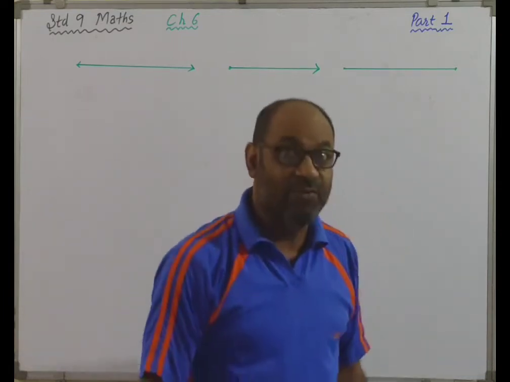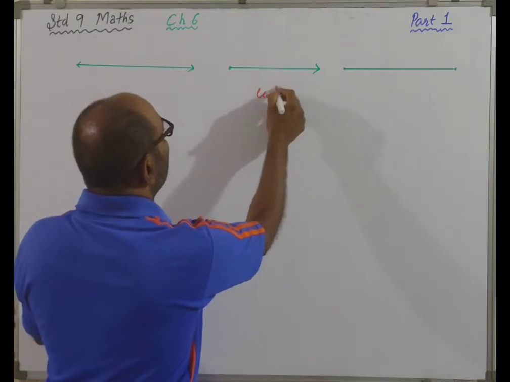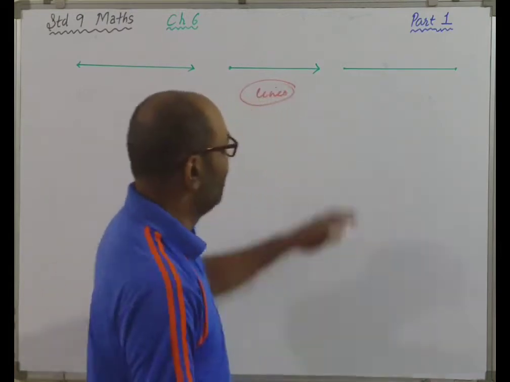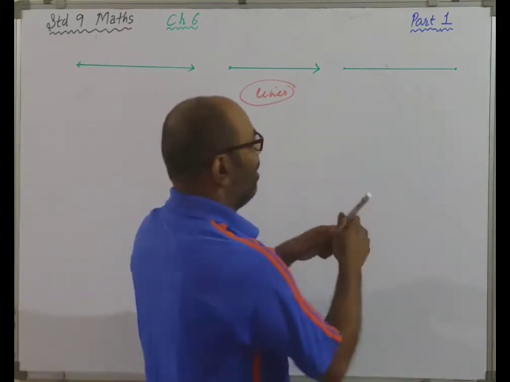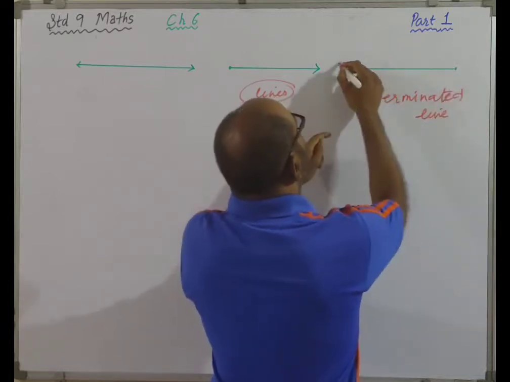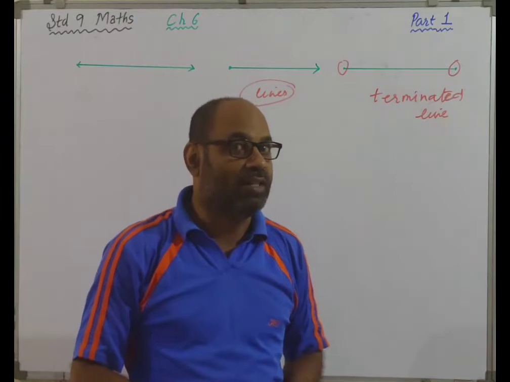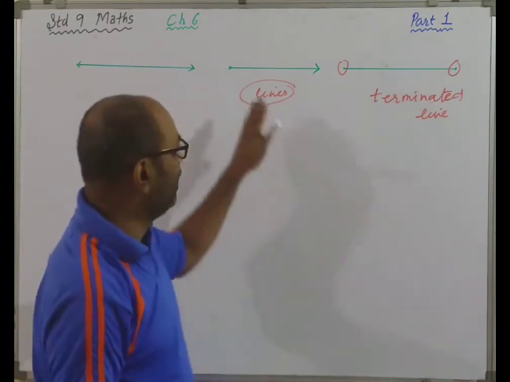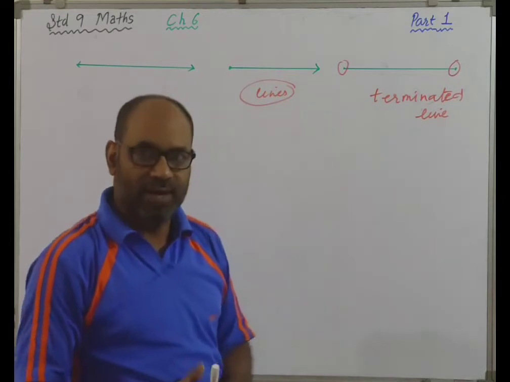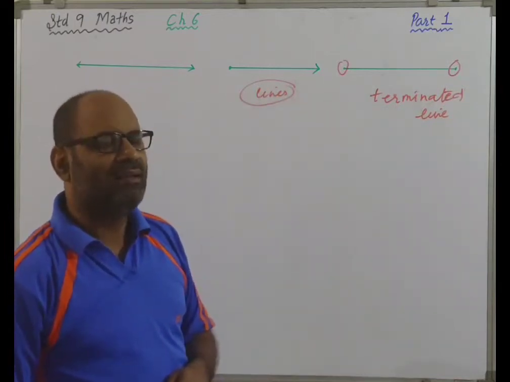But as we learned in the 5th chapter, during Euclid's time, these were all called lines. Is sabko lines kaha jata tha. They were not distinguished as line segment, ray and line. Isko a terminated line batate the. Kyo? Because uska termination ho raha hai. They stop. In case of a line, it keeps on extending in both directions infinitely. Correct? And in case of a ray, there is termination at one end and the other end extends infinitely. So during Euclid's time, all 3 were known as lines only.